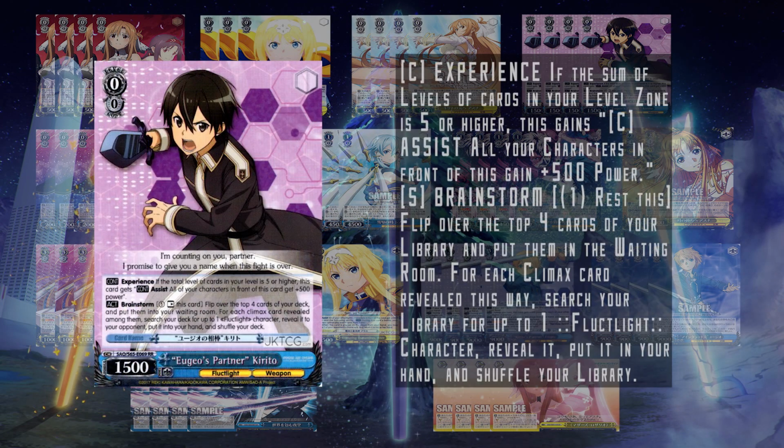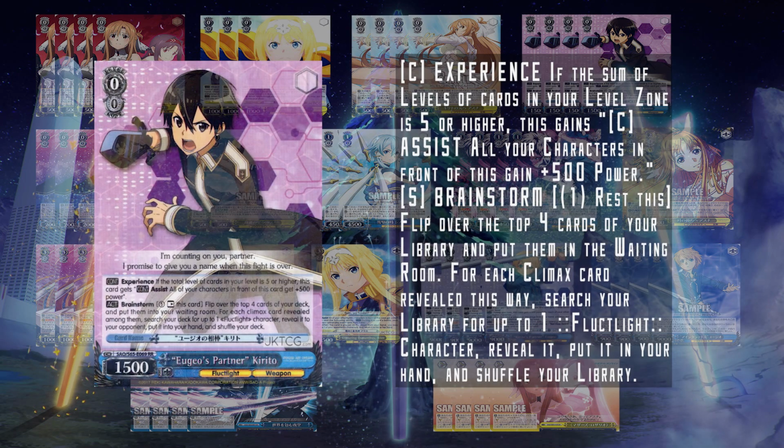This Kirito also has an experience condition of 5 that allows then assist all frontal characters by 500 power. For the level 1 combo, you're already trying to clock some experience anyway, so this can help later in the game to get additional power. It's also a search brainstormer. Since you have a lot of salvaged targets already, whether through the Ricky or through the combo, this allows you access into your deck, so that we have access to both here right at level 0.